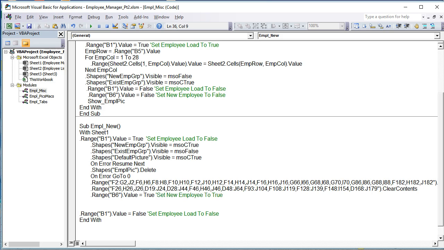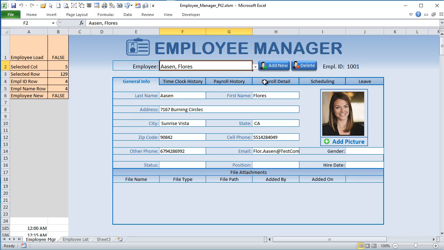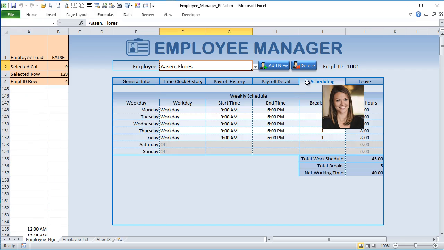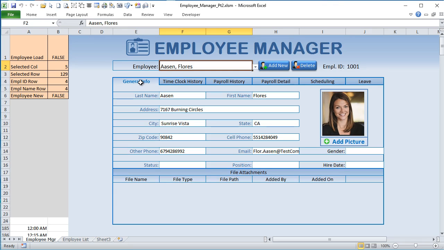And also, when we create a new employee, if we're on another tab, I want to make sure to set this tab automatically, because this is the first tab we're going to focus on for new employees. So let's select with the code E4. And then also I want to select F6 because I want the user to start typing in the last name. So when we do new employee, we're going to select this tab and then we're going to select this cell. So let's write those into that code now.